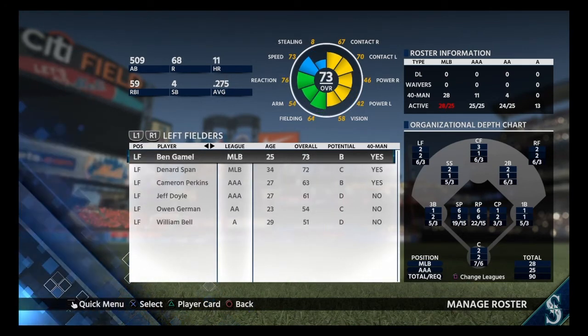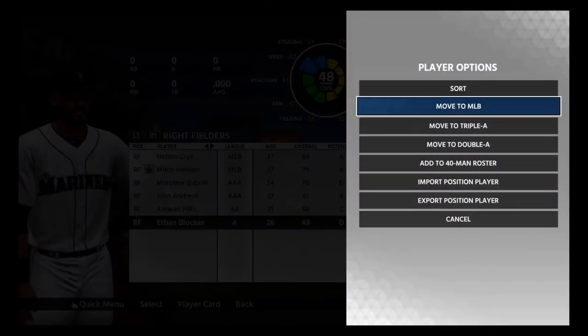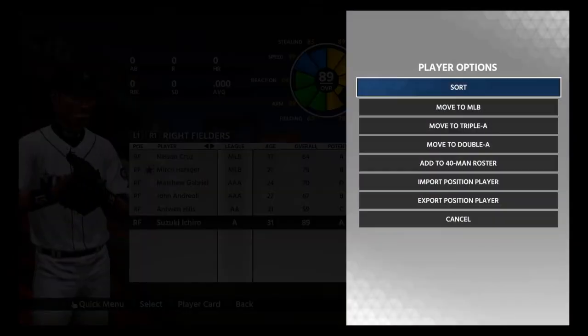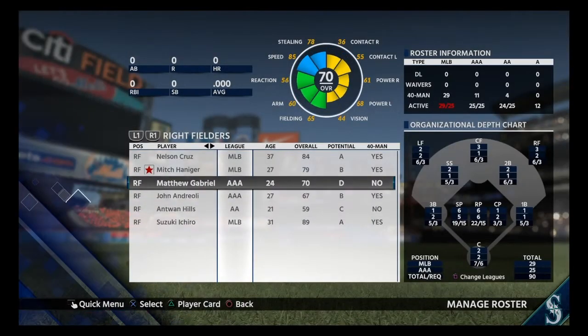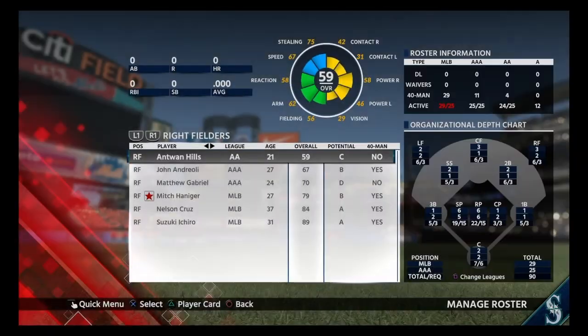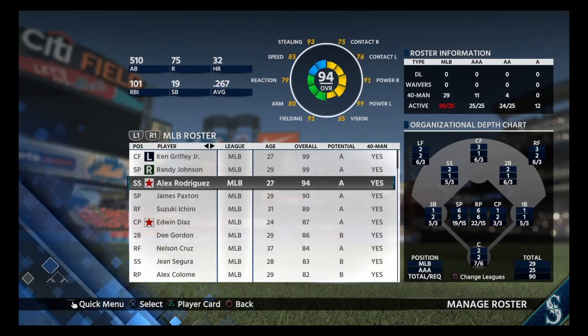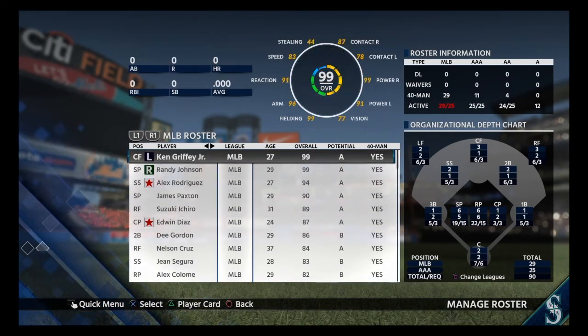So lastly, it was Ichiro. So right fielder, last player. We're just gonna do import position player, and Ichiro, where you at? Ichiro, I know you're here somewhere. Ichiro, there he is. And boom, Ichiro. That's the closest I got for him to look like him. So we're gonna sort it out by overall real quick. And if you go to the MLB roster, boom, you got Ken Griffey, Randy Johnson, A-Rod, Ichiro, among all the players, because you didn't mess around.